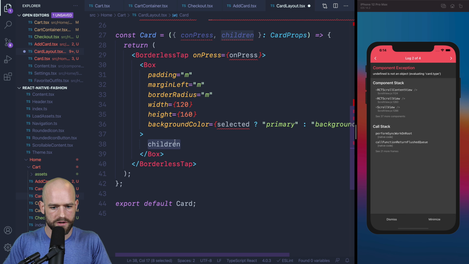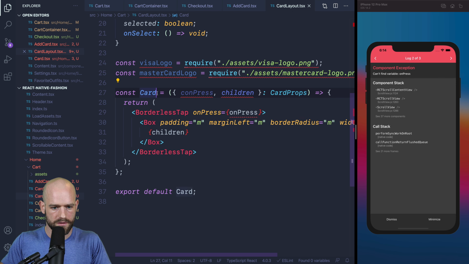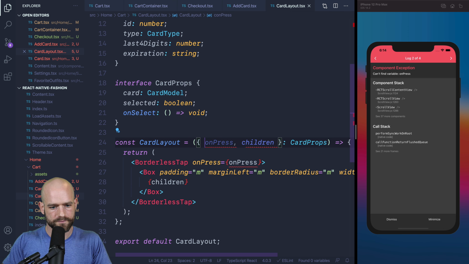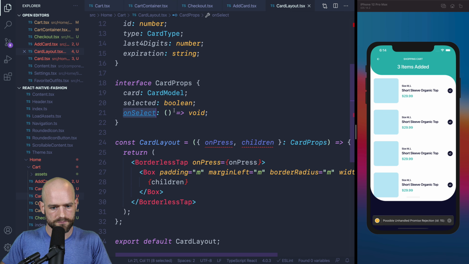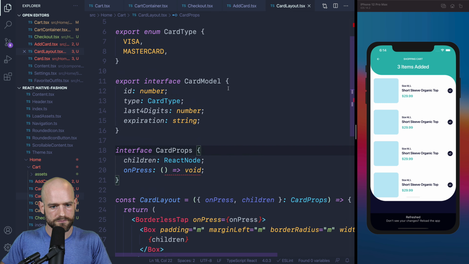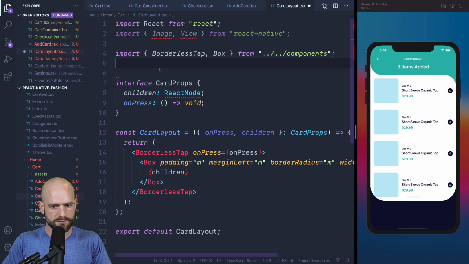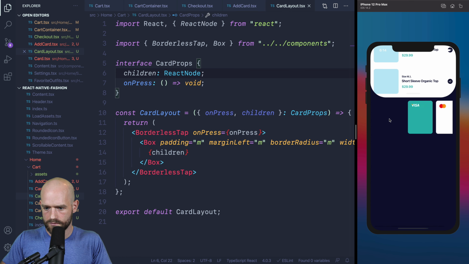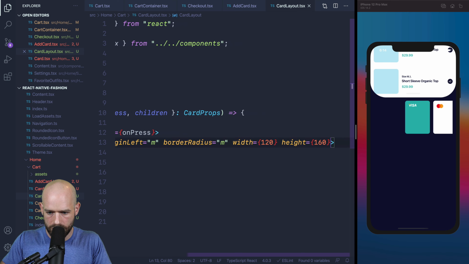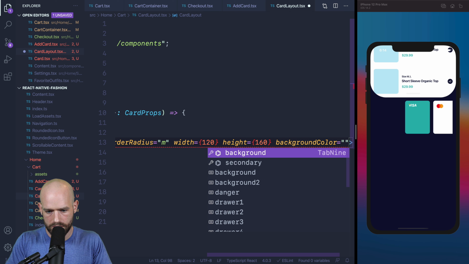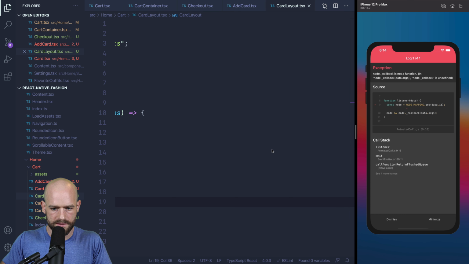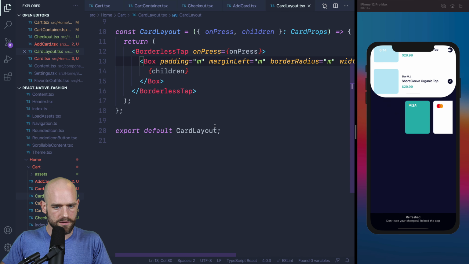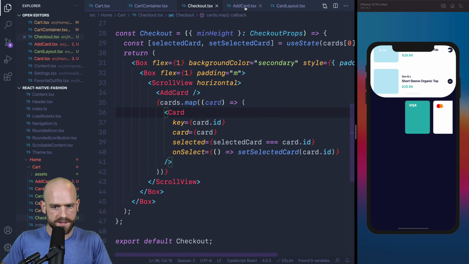So here, yeah, children. For instance, here, if I put some background color, yes, so we see it, that's good. And so we can use this factorization in card.